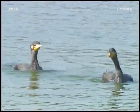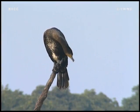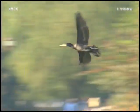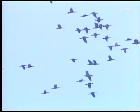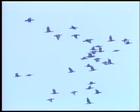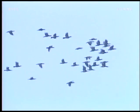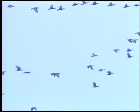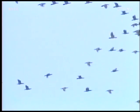Look at these healthy young adult birds. These young birds will have to look elsewhere for a home after they leave their nests. A safe colony, such as the one in Shinobazu Pond, where they can coexist with the people who live nearby, may reach the upper limit when its population reaches about 1,000 birds. Whether they like it or not, these young common cormorants will fly into a world unknown to them.